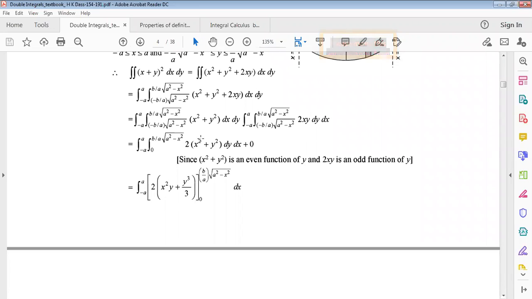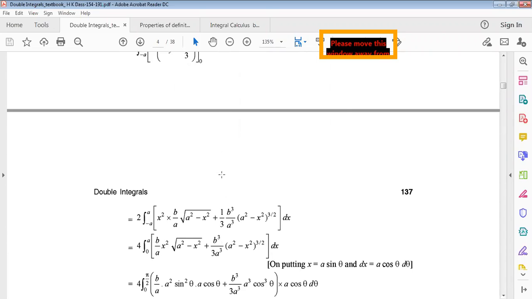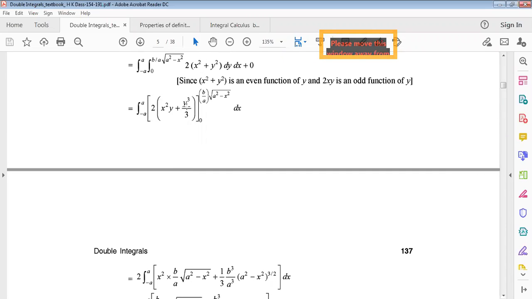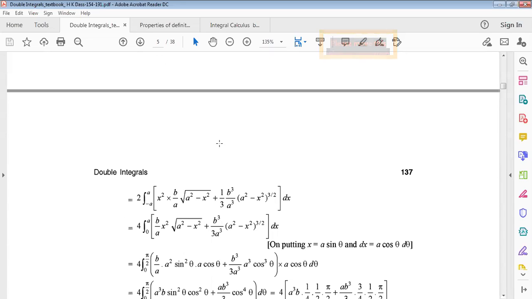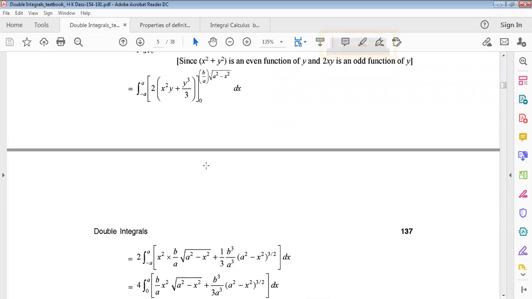Now just taking integration with respect to what? First of all, y. With respect to y, x square y integration, y square integration what? Y to the power 2 plus 1 divided by 2 plus 1, that means y cube by 3. Now putting the value of y as lower limit and upper limit. Now putting the upper limit and lower limit in this function. This is the value of what? Y value, x square into this plus y cube. Y cube means this cube.